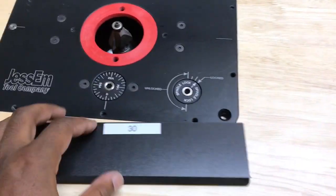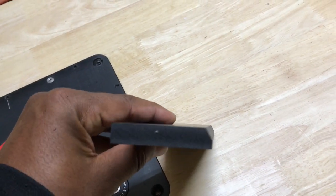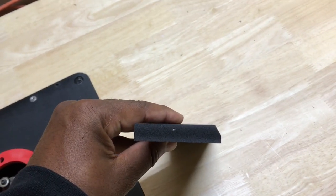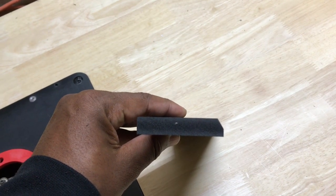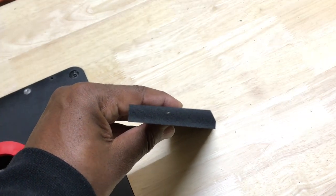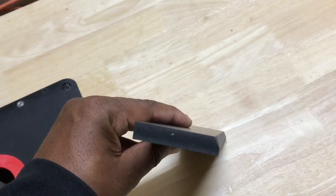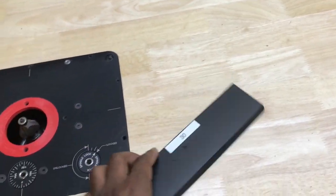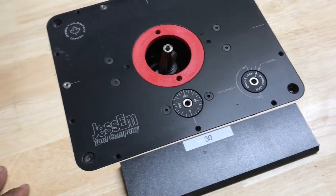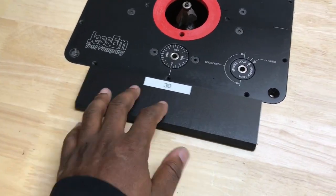And then we have the 30 down here. Really, really nice. I like using the 30 degree chamfer bit a lot. It's not quite as sharp as the 45, but it's also not quite as dull as the 22.5, so kind of right in the middle. I do a lot of work with the 30 degree chamfer, especially in stack fabbing, because when you stack two pieces and they all meet, it gives a crazy shape. We're used to seeing the 45 stack chamfered, but when you stack chamfer that 30, it's a look that you just really can't duplicate.